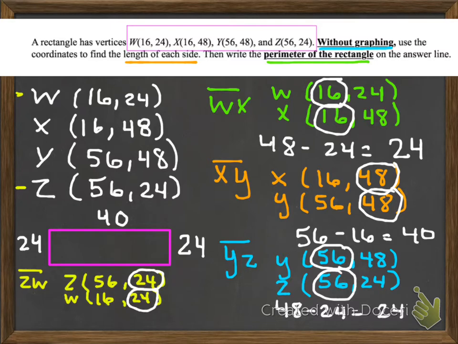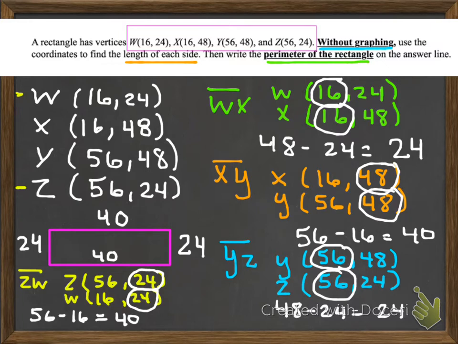And as you can see, they both share the Y coordinate, which is 24. Then you're going to find the difference between 56 and 16. And then you can go ahead and label the bottom piece of your rectangle. Now normally, obviously, that label, the 40, would go on the outside, but I'm kind of squished for space here. So now we have almost finished the problem.